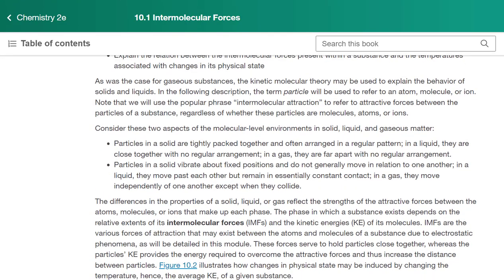We are going to continue with some of the ideas we were looking at in the module on gases, in that we are going to be thinking of molecules as particles that are moving around. The difference here is that unlike with gases, we are now saying they can also stick together. With gases, we were saying they only move around, they don't stick together.